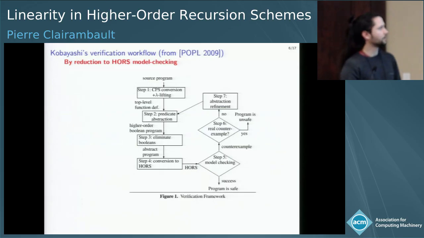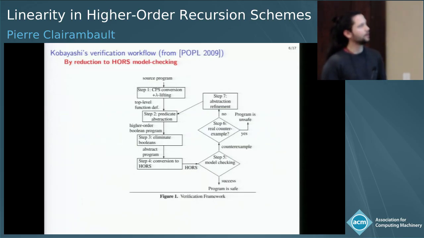So to understand that, let's have a look at how you apply higher order recursion schemes to the verification of functional programs. Let's look at this figure extracted from Kobayashi's paper where he introduces this methodology in 2009, and see how you can convert a source program into a higher order recursion scheme.